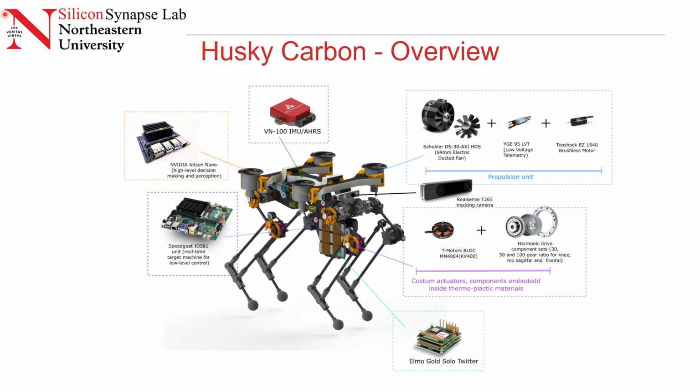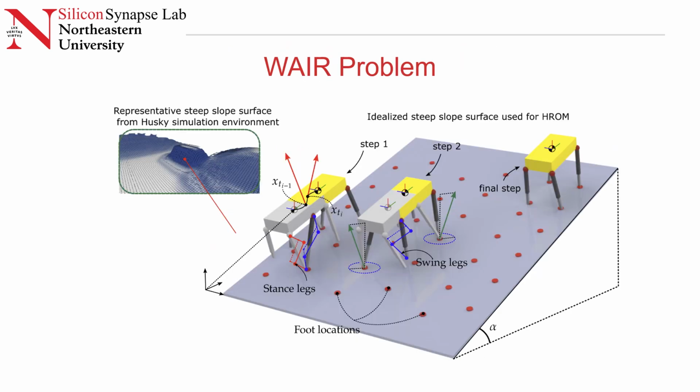But in this work, we're going to use this thruster to assist walking on an inclined surface to mimic the WAIR problem as shown earlier. As mentioned earlier, in this work, we are looking to solve a challenging WAIR problem using the collocation method to allow Husky to climb a 45 degree incline without violating the no-slip ground friction constraints. The robot leg trajectories are predetermined as shown over here. There are some potential leg positions that you can follow as it climbs the surface.